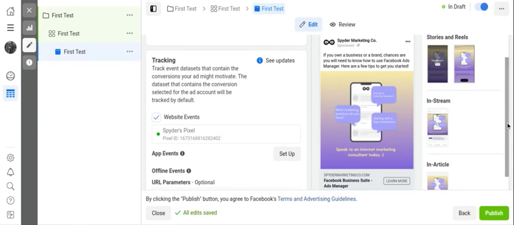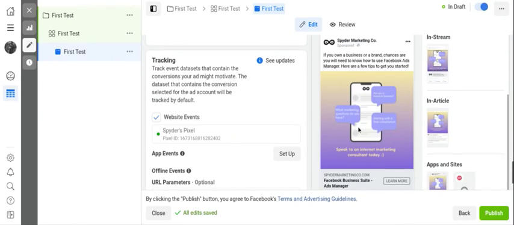Oh gosh, it's amazing. So then we'll have people watching the video, people that do want to know about Facebook Ads Manager. And all of the targeted audience we did up here in the first test.